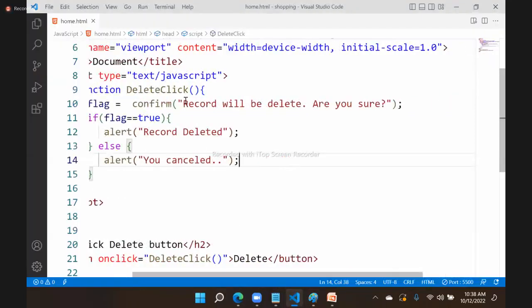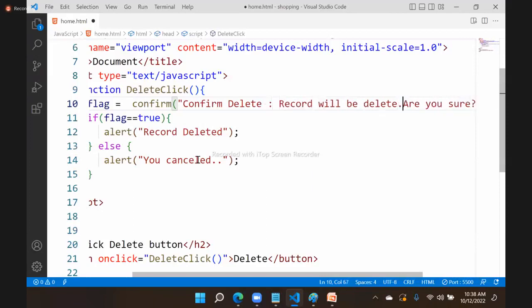Here I write confirm delete and \n. Confirm delete \n record will be deleted, are you sure?